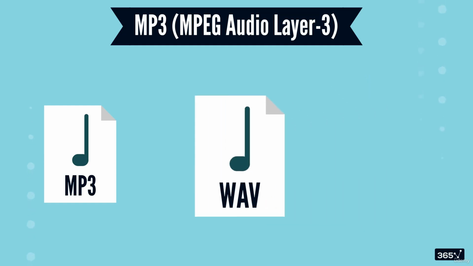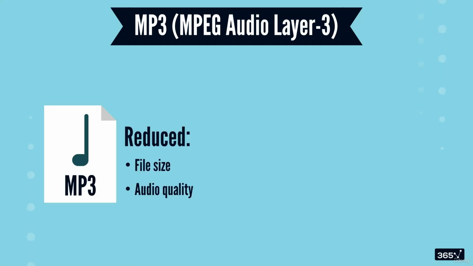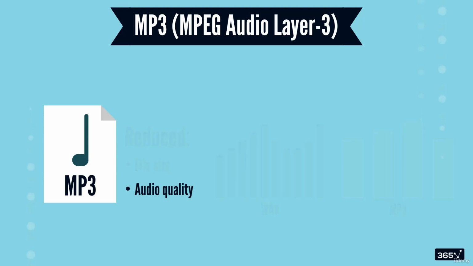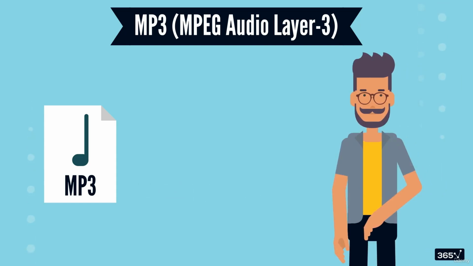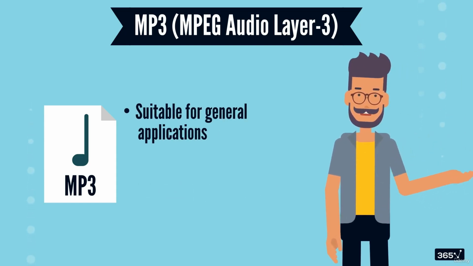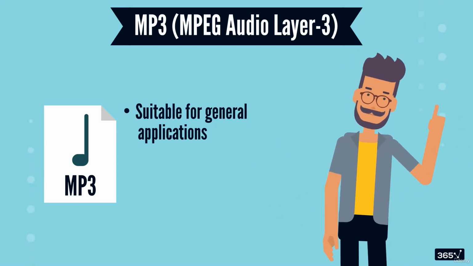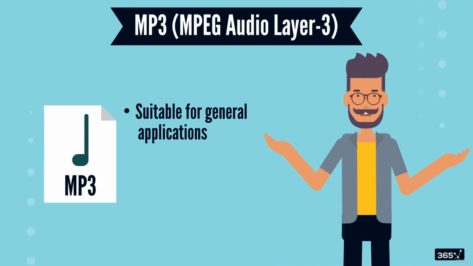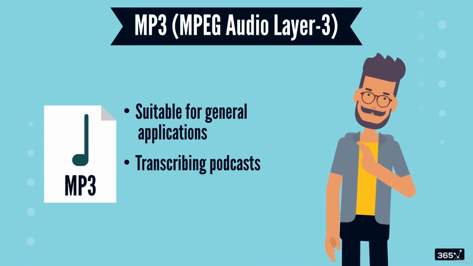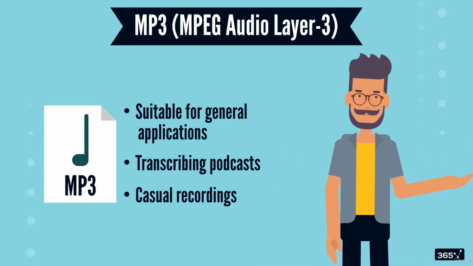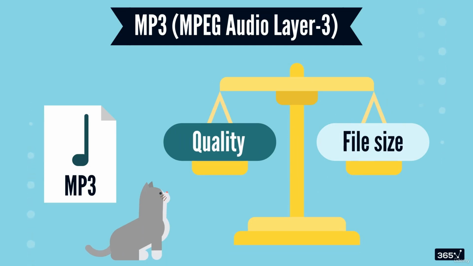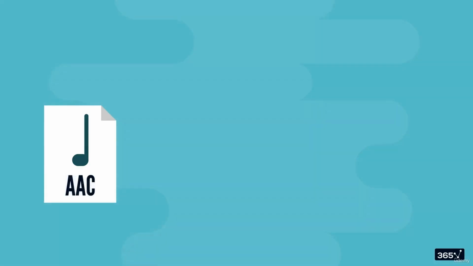This format reduces file size by discarding some audio data that can affect the quality. Nevertheless, MP3 files can still deliver decent audio at higher bit rates. MP3 is suitable for general speech-to-text applications where file size and storage are concerns, and extreme accuracy is not critical. It's a practical choice for everyday use cases like transcribing podcasts or casual recordings, where a balance between quality and file size is acceptable. All right, what's next?